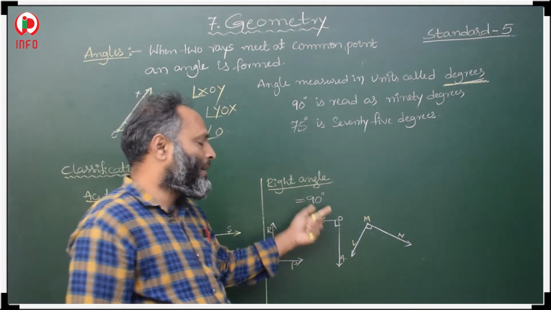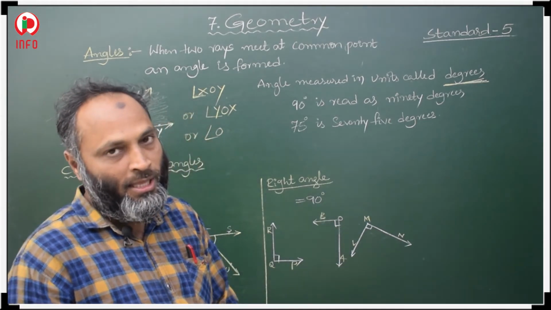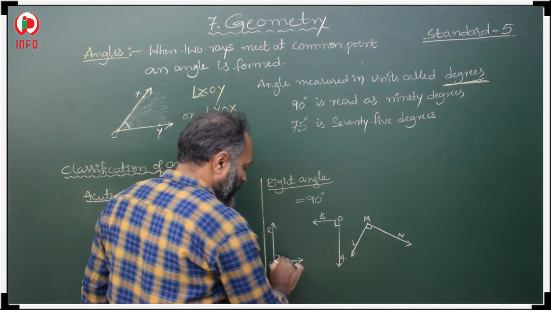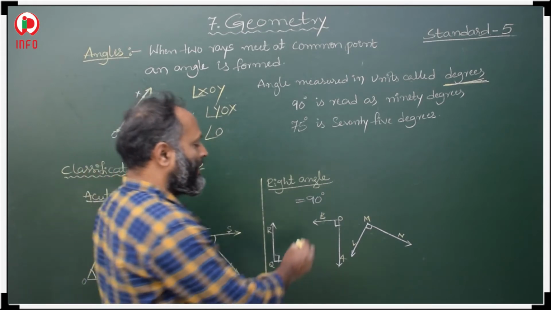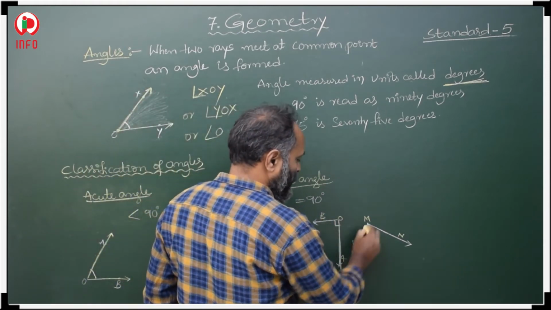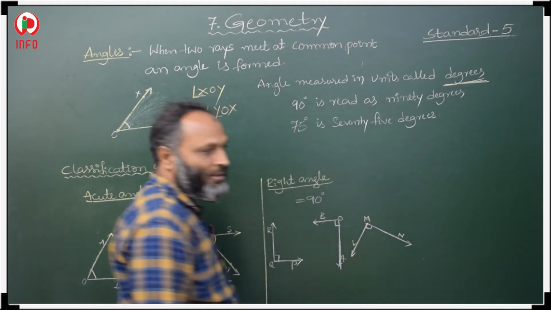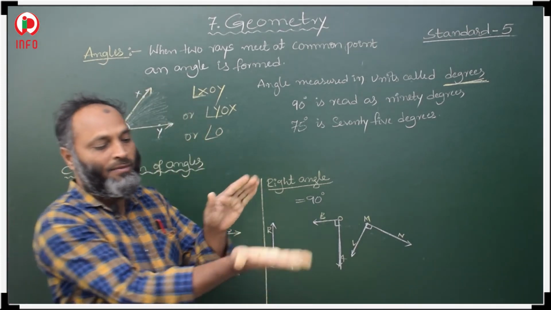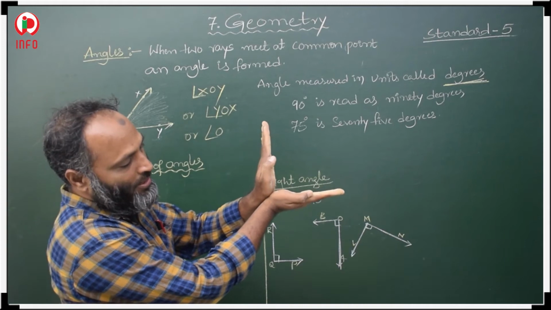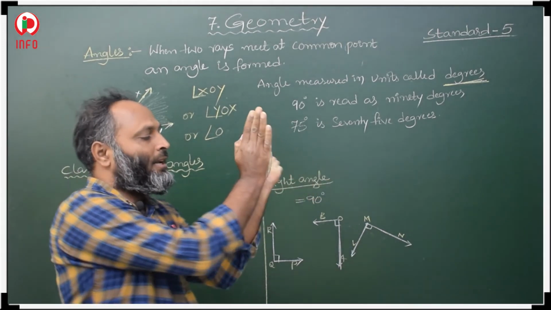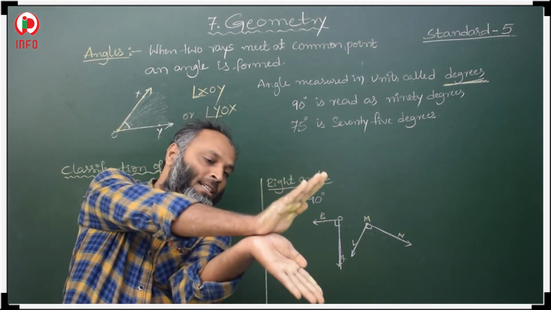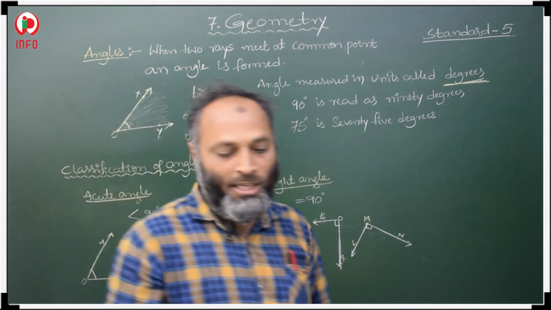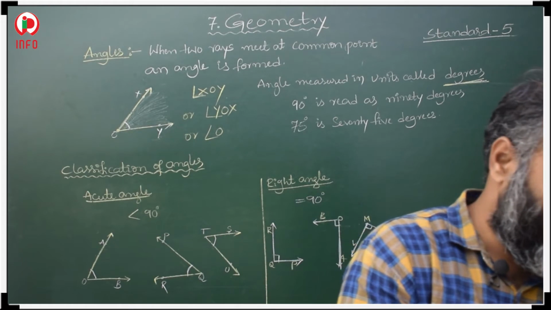Then the right angle. Right angle means the angle between the two arms is 90 degrees. When two arms are in an L shape, then the angle between them is 90 degrees, no doubt. This is the first arm, this is the second. If it is an L shape, then 90 degrees. Whatever way you change your L shape, you will get 90 degrees.